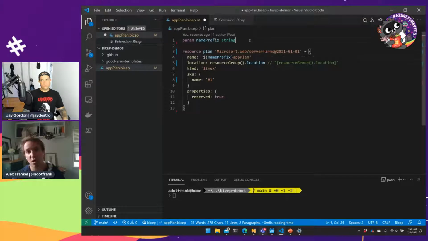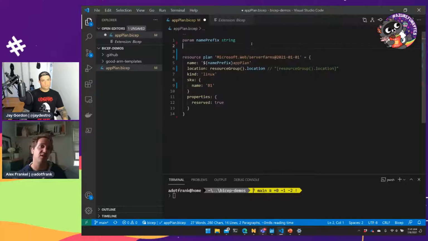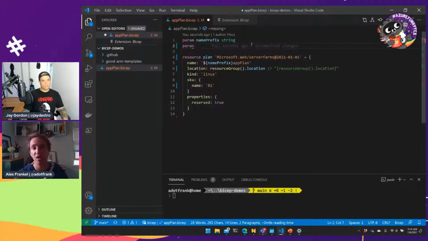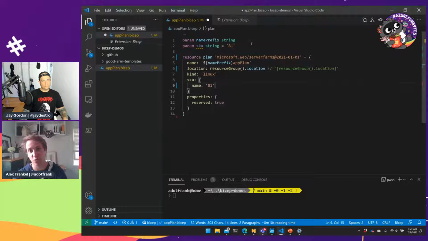The SKU, we may want to make that a variable or a parameter. So I'm going to make it a parameter in this case, and when it's a parameter, users can override that. Whereas if it's a variable, it's in the code itself, and so you need to edit the code to make that change. So the parameter makes things more dynamic. And for this one, I am going to set a default because I don't want users to have to worry about it unless they want to. And so we'll set the SKU to be the SKU name.